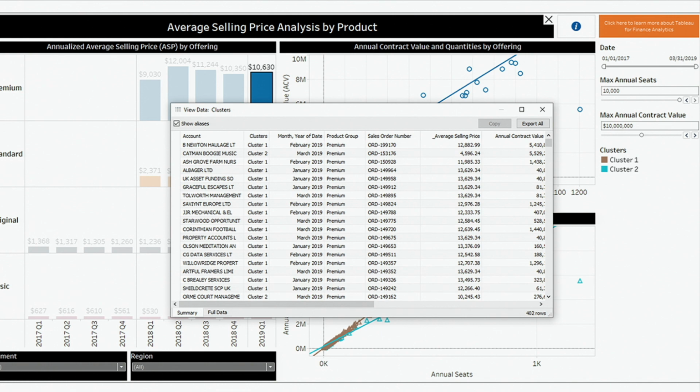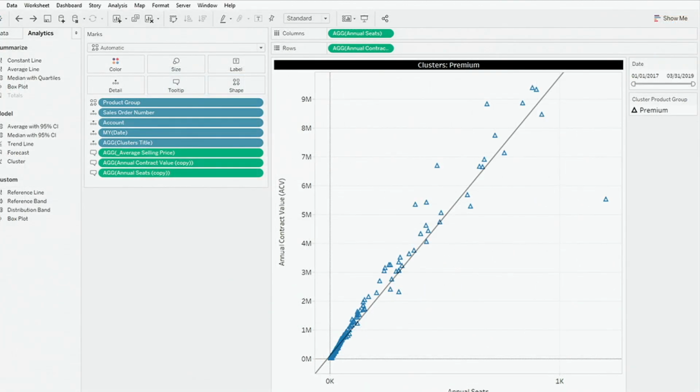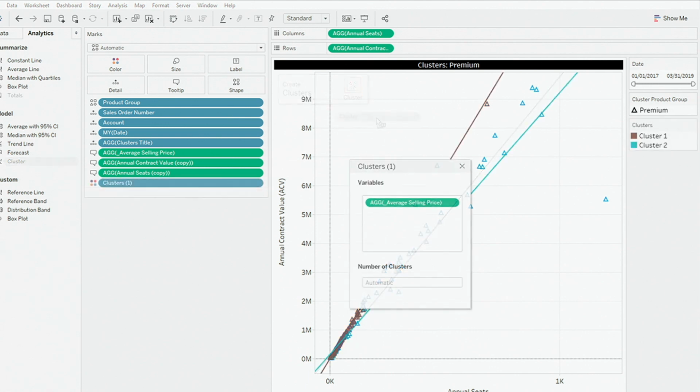And what is this clustering analysis, though? It's an algorithm that Tableau uses, and this is not a super new feature, but it's kind of cool. It helps analyze if there's commonalities between records in your data. So how would we actually go into doing that clustering analysis? Well, if I jump into that clustering sheet, kind of removing all of the clustering stuff, we just see, again, just those transactions for that premium product category. And over in the analytics pane, you can see down in the modeling section below forecast, there's this clustering view that you can pull in, just drag and drop that into the view.